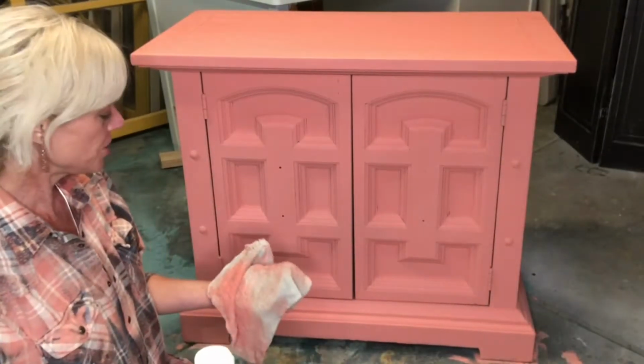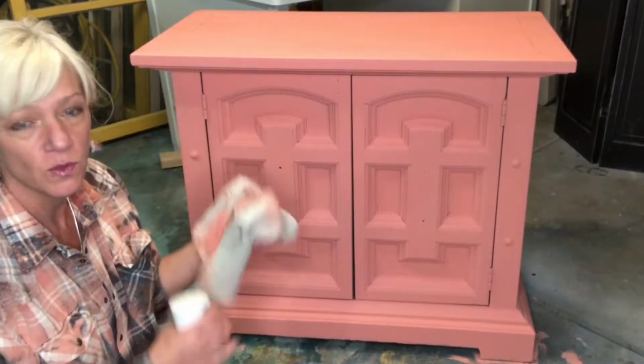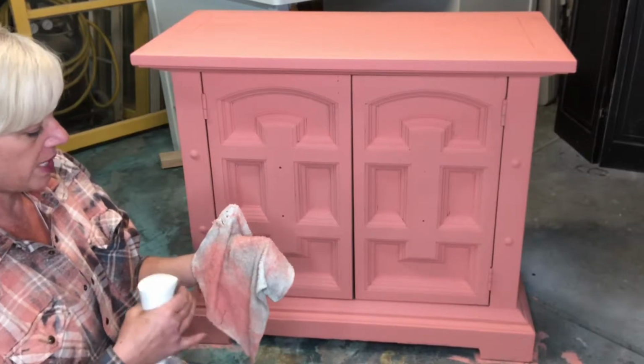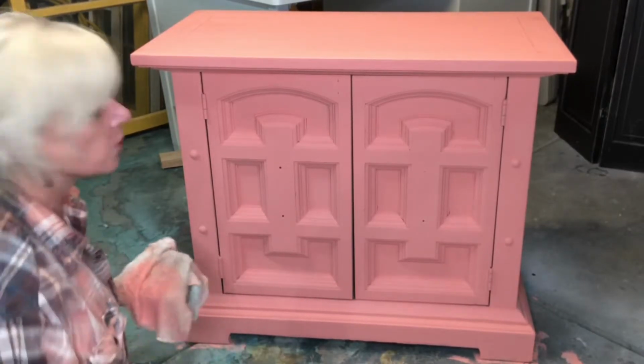Okay, so now we're going to start distressing. We are going to use a washcloth. I'm going to wet it with water, and we're going to wet distress this piece quite a bit.